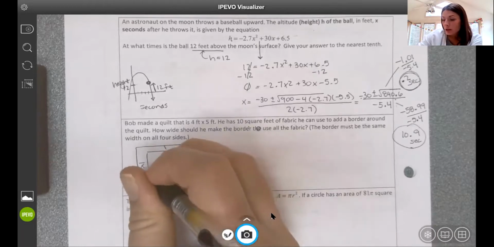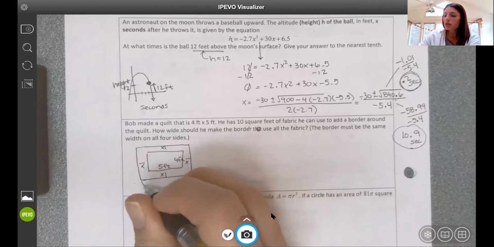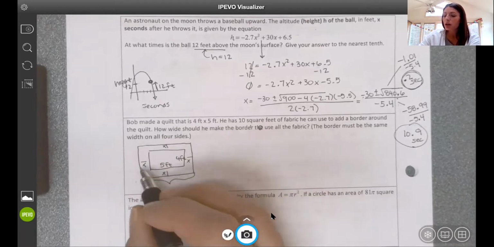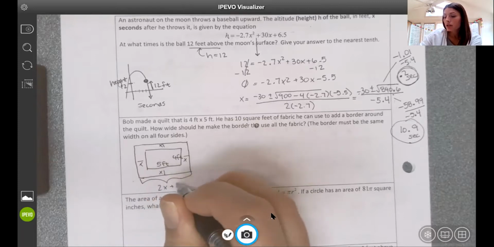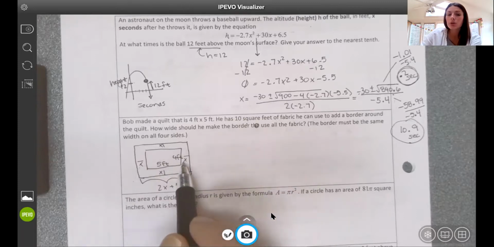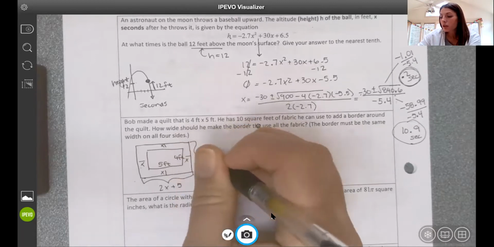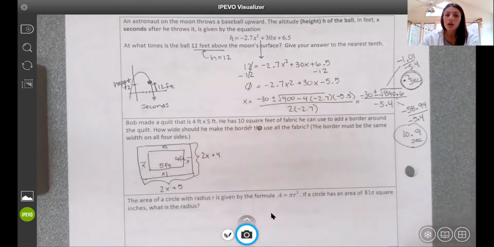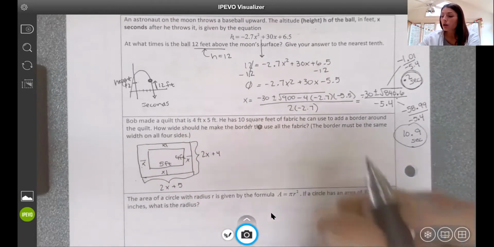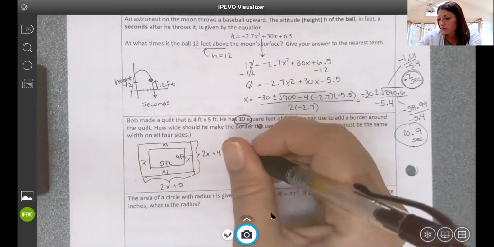So we're adding the same amount on both sides. I'm going to call that amount X, which means this new quilt, once we have the border, this length would have 2X plus 5. It's going to have border amount on both sides and then 5 feet in the middle. And this side is going to have 2X as well, plus the 4 feet in the middle. Now, the area that we know is that we want to use is the area of the border.